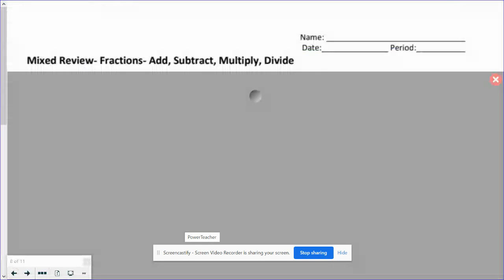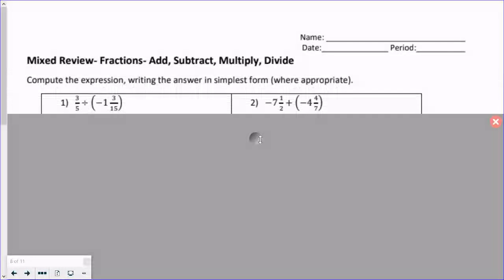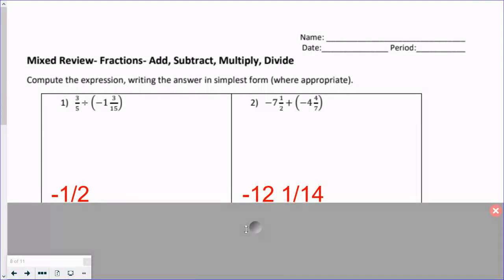Alright, so we need to look over what our answers should have been on our homework. If you already have your work submitted, make sure you check your answers. If you haven't done your work, you can use this to check your work afterwards. But remember, all homework needs to be turned in with the work shown. You cannot just give answers. You have to show your work.